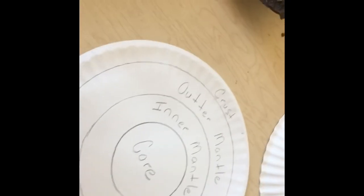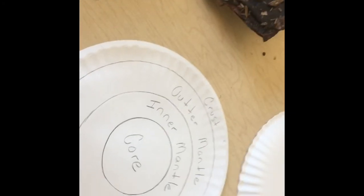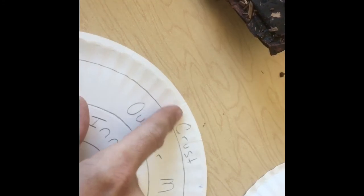Now, I know I'm using a plate here, and I'm using a plate for a reason, because this layer here, the outer mantle and the crust, is actually what we like to call plates. Yeah, we call them plates. And the plates are what our oceans and our continents that we live on and the land that we walk on actually sit on top of. I'm not sure why they call them plates, but they kind of function just like paper plates would. And they're always moving. Yeah, they move really slowly. Like if you picture taking a normal white paper plate and sticking it on a table, it would take millions and millions of years before it moved just a little bit, like maybe an inch or two. So it takes a long time for the plates that we live on top of to move.